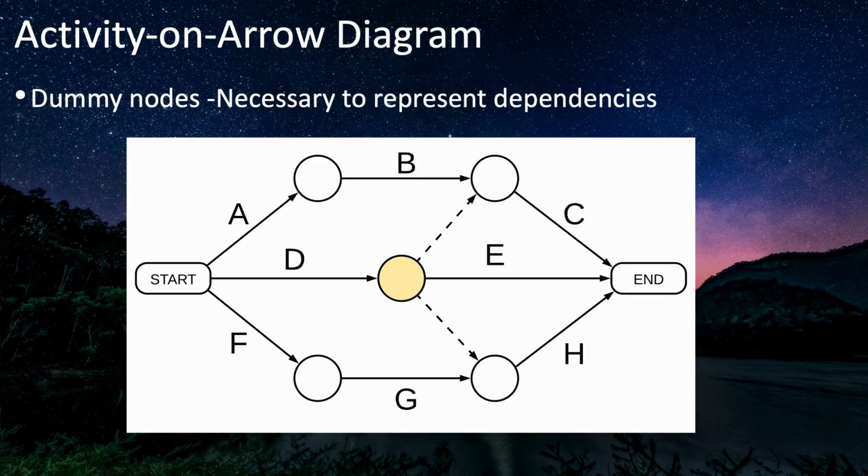For example, if activity D is a predecessor to activities C, E, and H, this could be represented easily on an activity on node diagram by showing multiple arrows coming from D, and each of these multiple arrows going to one of C, E, and H. However, on an activity on arrow diagram, you have to introduce a dummy node or dummy arrows that have no activities in order to capture this relationship.